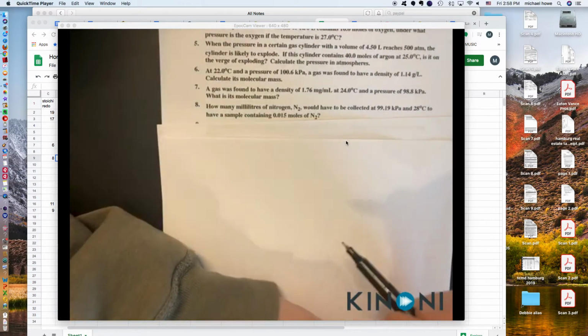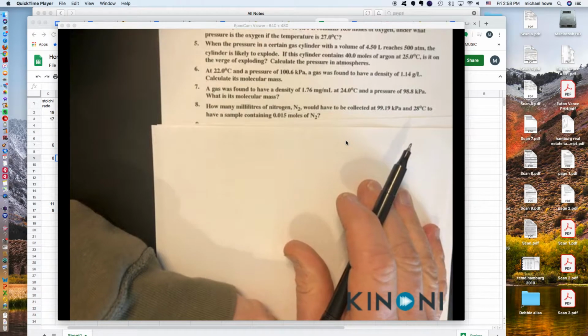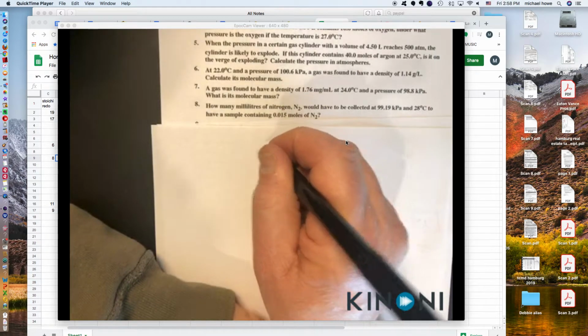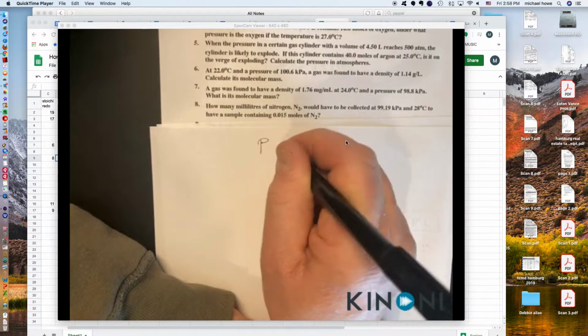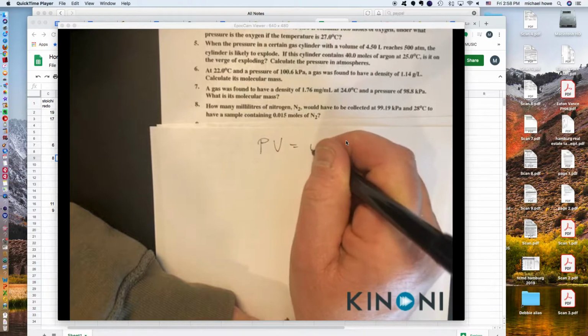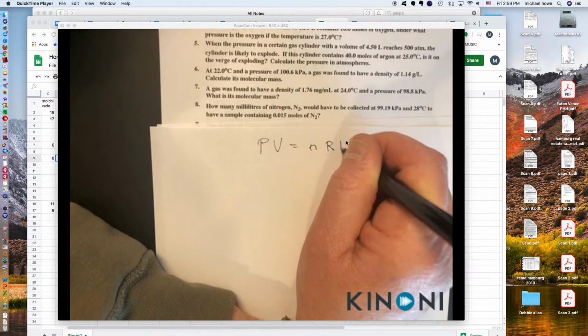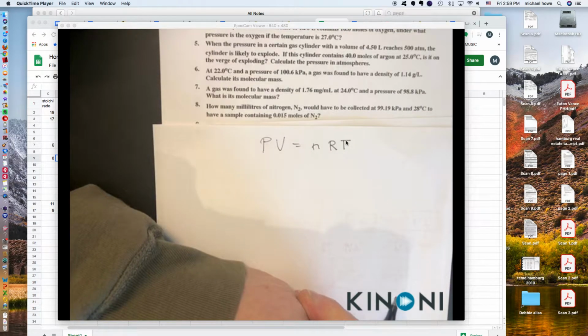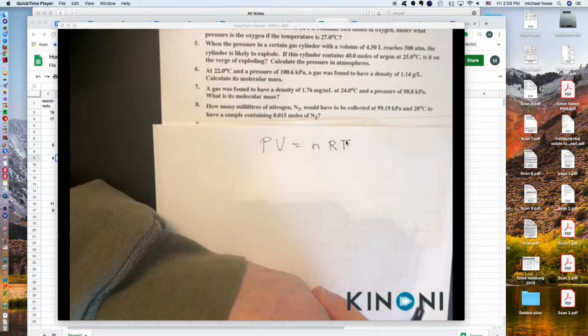This is a video about how to do math with the ideal gas law. In an earlier video, we went through the origin of this formula. That formula is known as the ideal gas law. The reason it's called an ideal gas law is because it only applies to ideal gases.